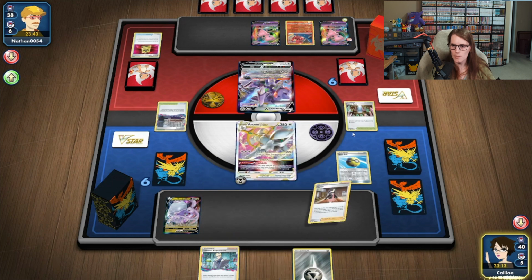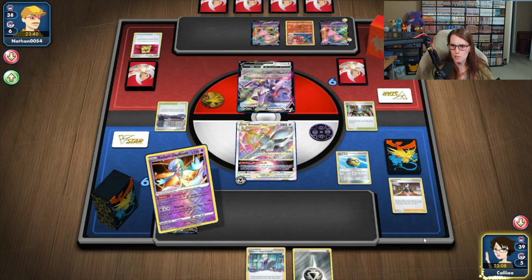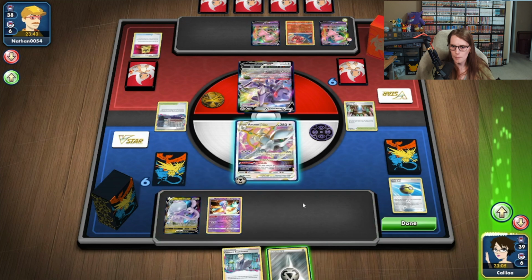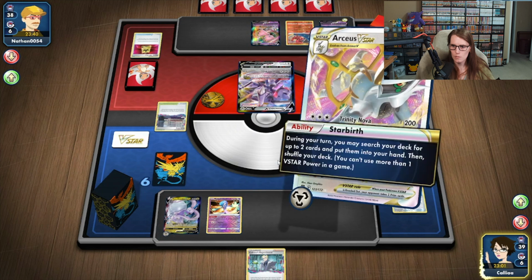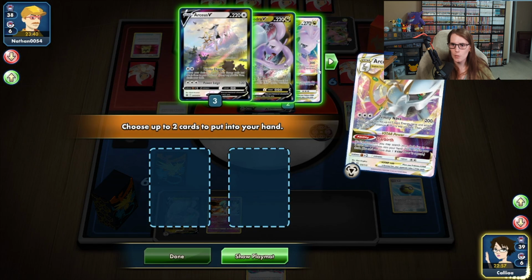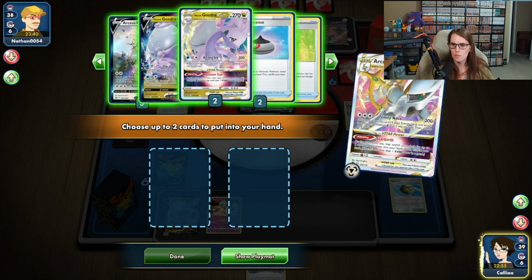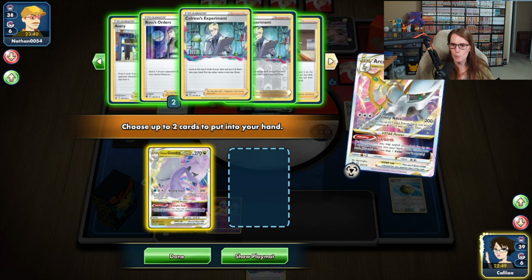I feel like Marnie's super helpful against Mew. I want to get down a second Goodra. No, I think I want to get down a second Gardevoir. So we'll Starbirth, and a Goodra VSTAR and get a double turbo.